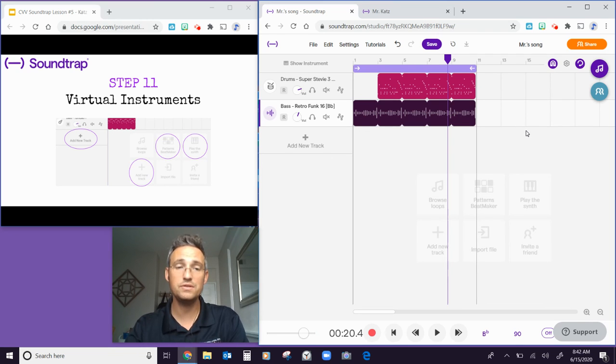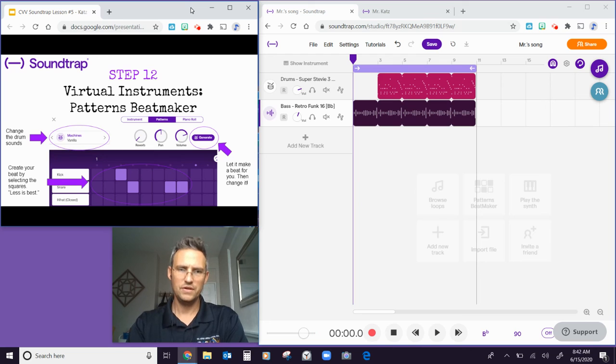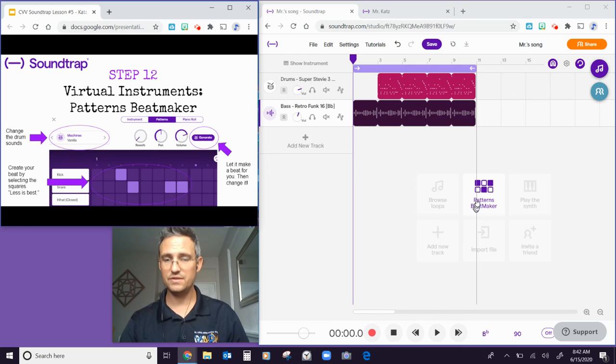This is also something that students often find on their own. So you may have accidentally clicked or on purpose clicked beat maker, play the synth, or add a track here, and it's also over here. So I'm going to start with Pattern Beatmaker because it is the most popular out of all the virtual instruments that I see students opening up.